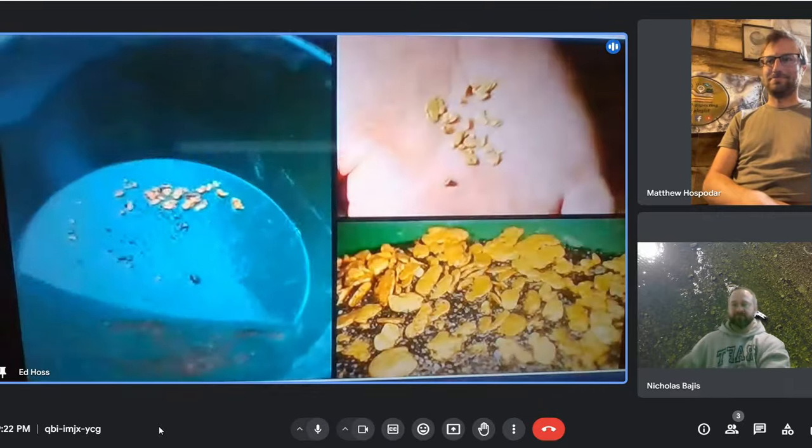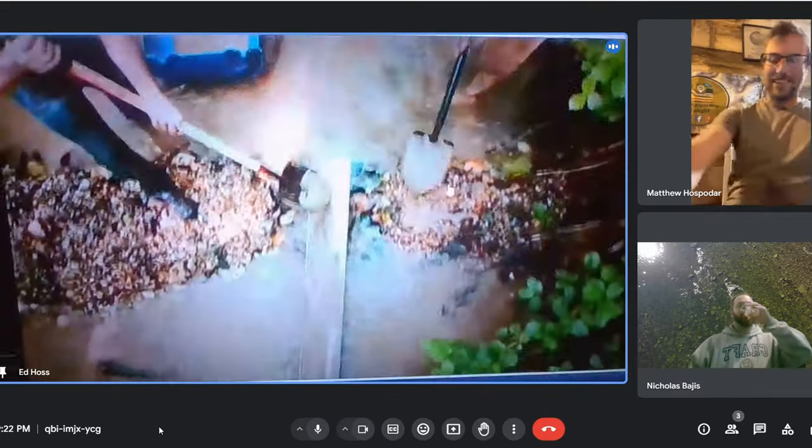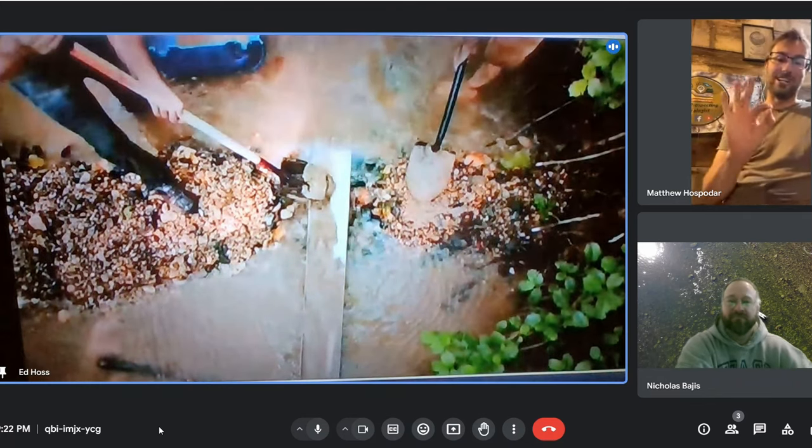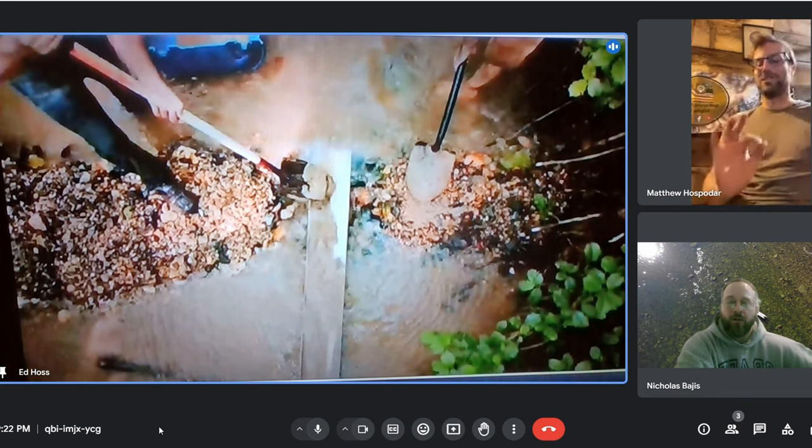There's an estimated $3 trillion still undiscovered. Lucky as shit to find a piece like that right off the bat, because those are exceedingly rare anywhere. Now, are you just talking any kind of specimen piece? Any type of specimen piece where you're seeing gold like that in a chunk of matrix rock. Super rare.